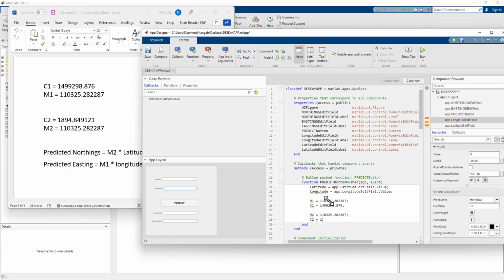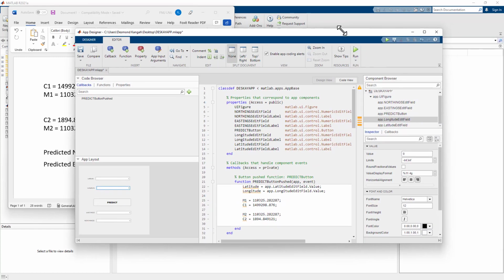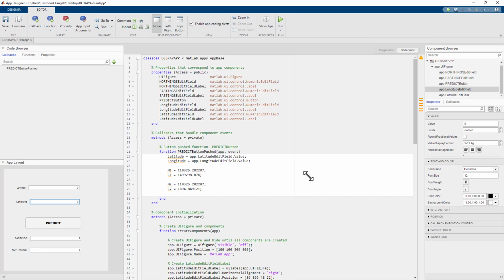So it is 1894.84921. Okay, so these are the parameters I'll be using for my coding. Now I have my parameters here with me.